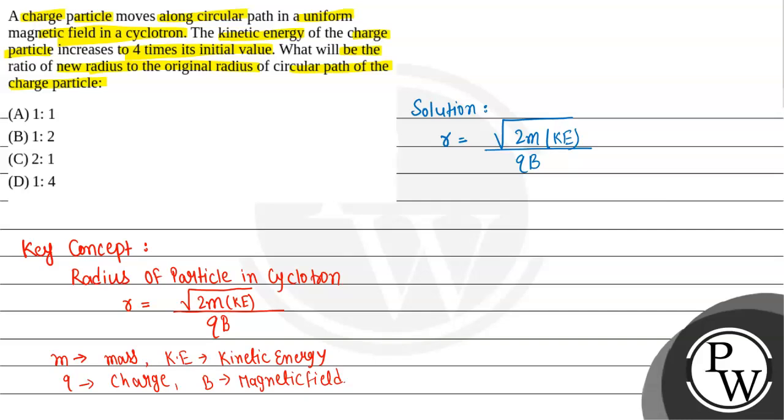Now this same charge particle in circular motion moves, so here kinetic energy 4 times increase. If particle is same, so mass will be same and q, the charge, is same and magnetic field B is same because same magnetic field strength. So B will be also the same. The only thing changing is the kinetic energy. So in this case we can write the radius will be proportional to square root of kinetic energy.